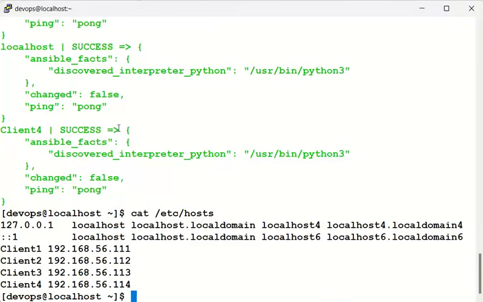Of course, pushing the ping module is just a first step, with the intention to check whether connectivity exists with those remote machines or not. It doesn't serve any other purposes. What we are interested in is to install a few packages, start a few services, and with that go ahead doing the configuration of our server. Let's try to do that. Come along with me, we'll go ahead doing those things.